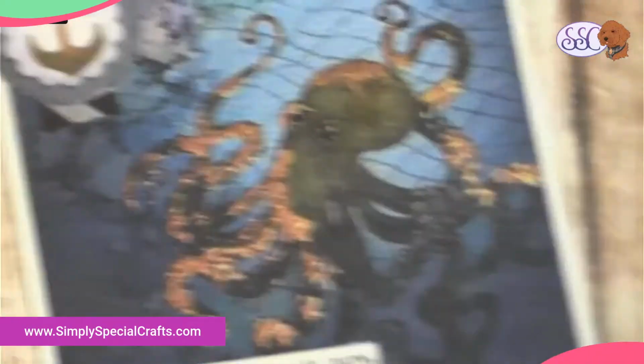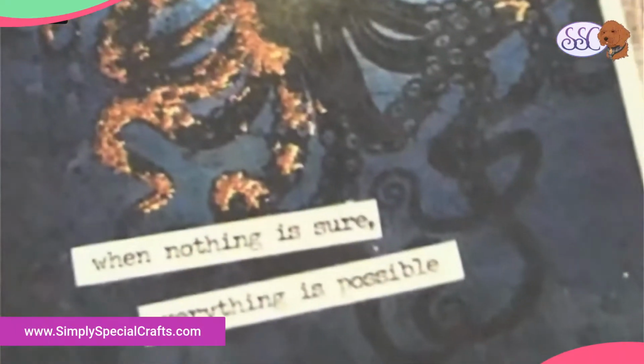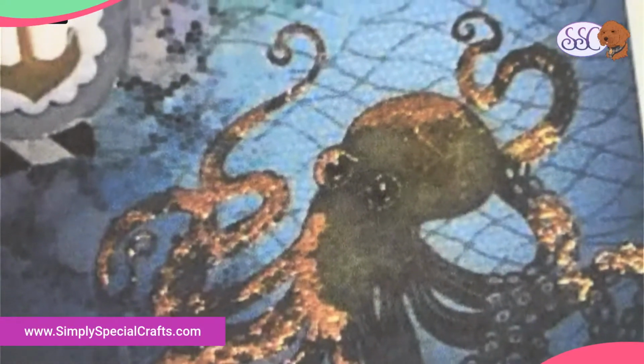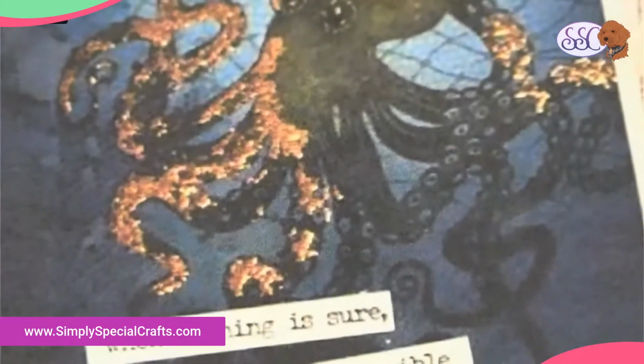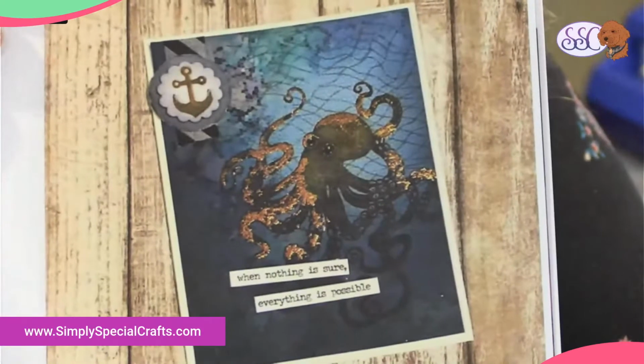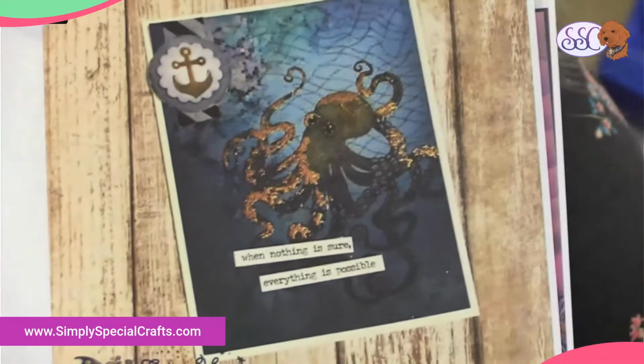Can I zoom in? Yeah, see if we can pick it up. They've created little crusties on there. It really gave it a 3D effect. It does. And that's just a beautiful flat piece of paper. Isn't that neat? I think they're using a glitter or a paste to do that.